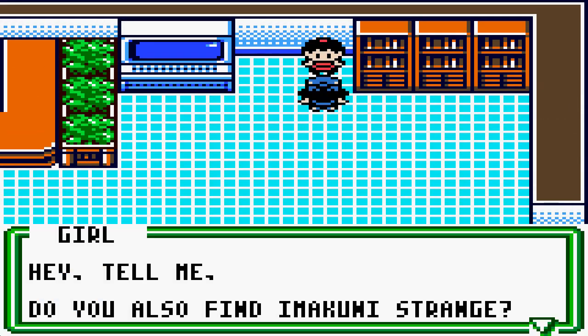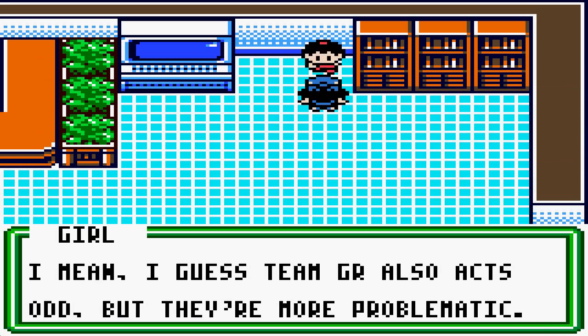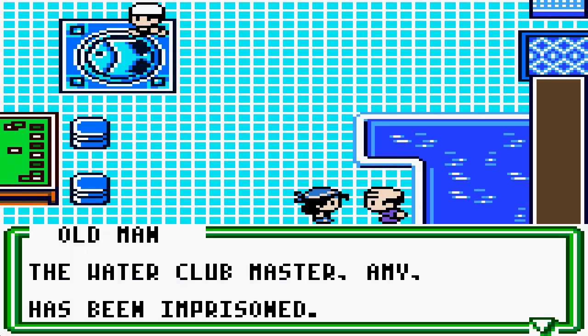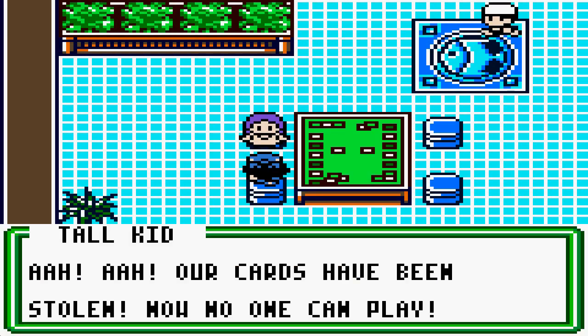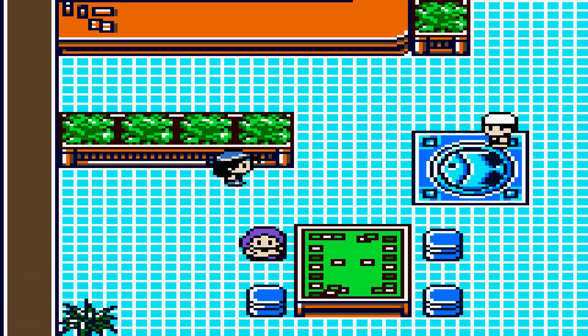And here in the Water Club, we do indeed find Ibukuni Strange. We haven't met him yet, actually. I reckon we can meet him soon-ish, I hope. Anyway, Water Club Master has been in prison. No, you'll see her again, don't worry. And yes, stuff has been stolen, imprisonment, blah.